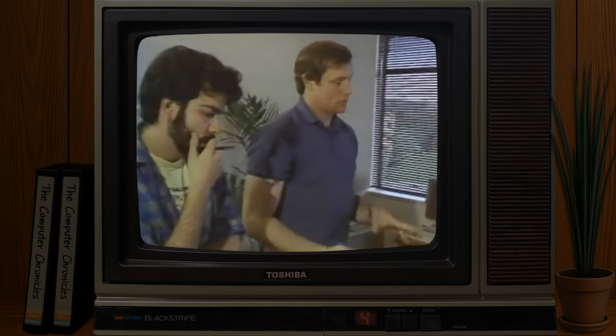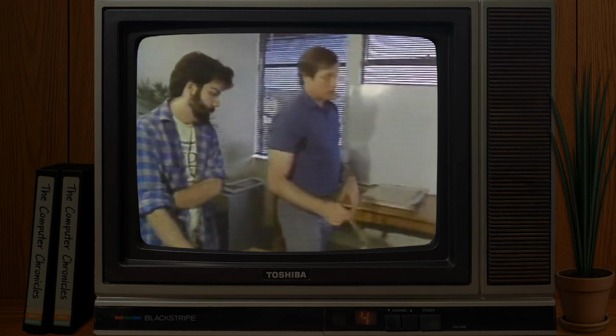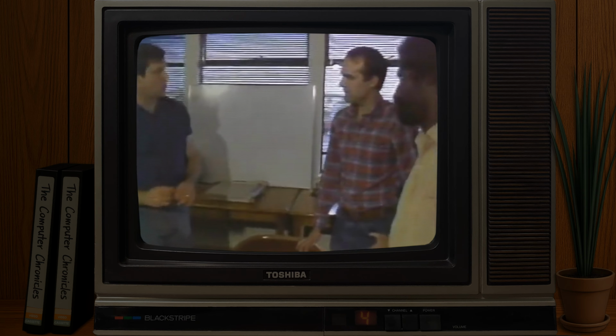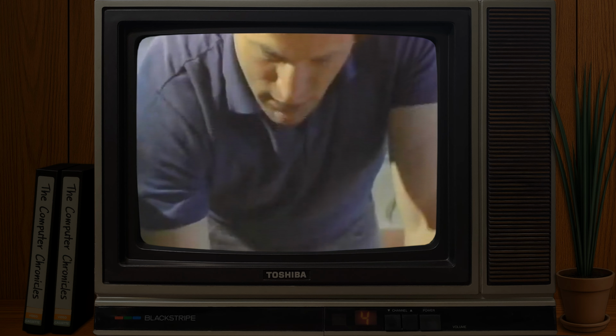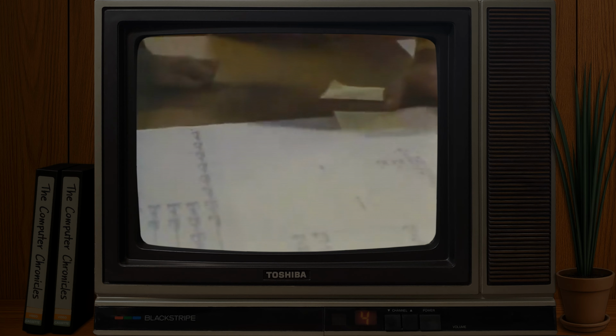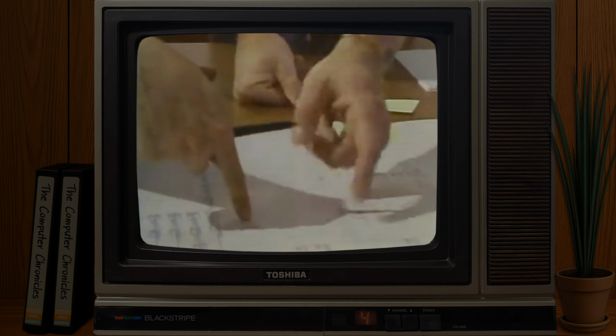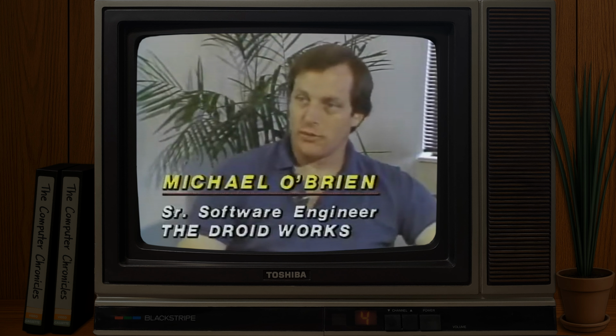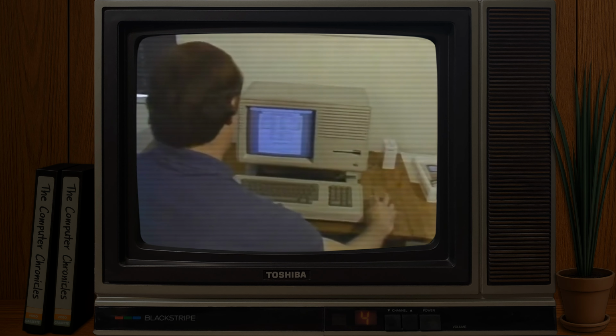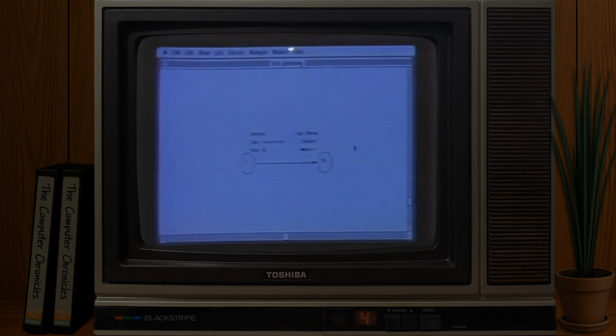Michael O'Brien and 4 co-workers designed the software that runs the EditDroid's video decks, keeps track of shots and effects, and is the user interface or the face of the display. In conference, they're consulting a chart that lists the steps necessary for their latest EditDroid upgrade. It was made on a Macintosh with a program called Microplanner. Prior to acquiring Microplanner, much of our planning was done ad hoc, backs of envelopes, that sort of thing. Starting to use the planning software has sort of turned around the whole process of project management here, which was only for the good.